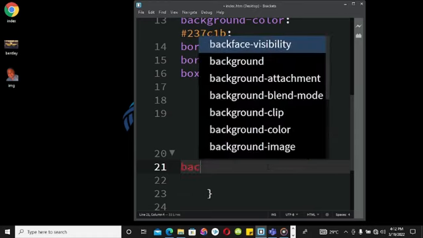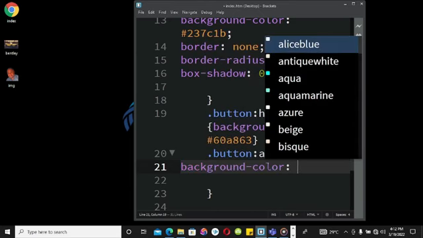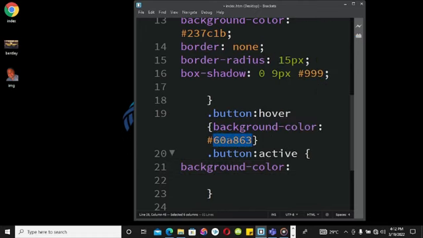I'm going to say background color. Of course I'm going to also use this color, so I'm going to take this and put it right here. The background color, so I'm going to do this.